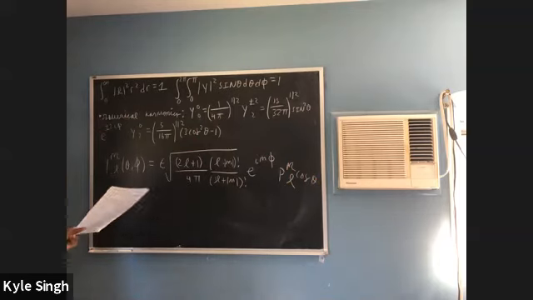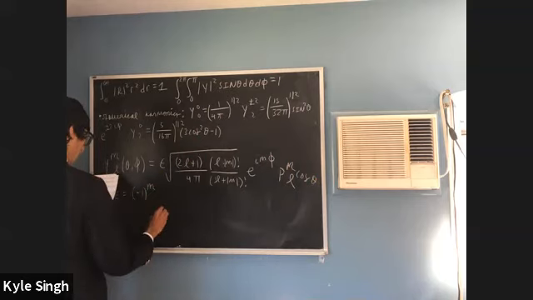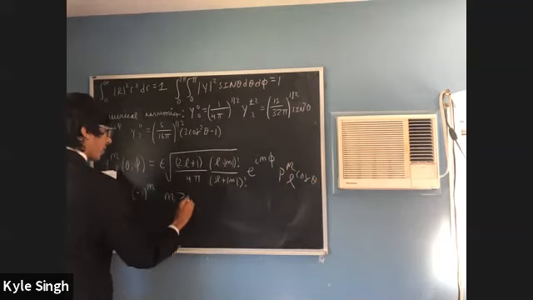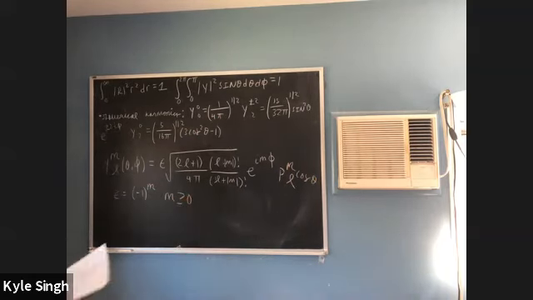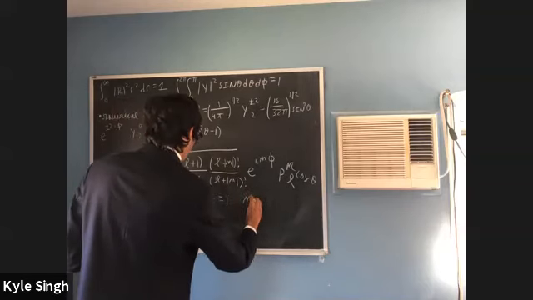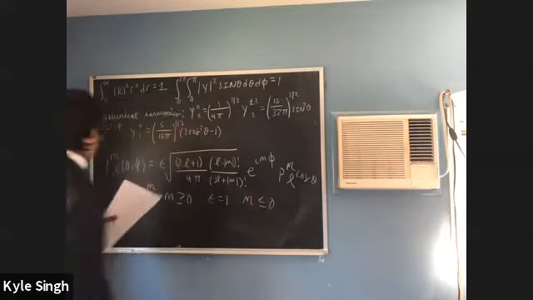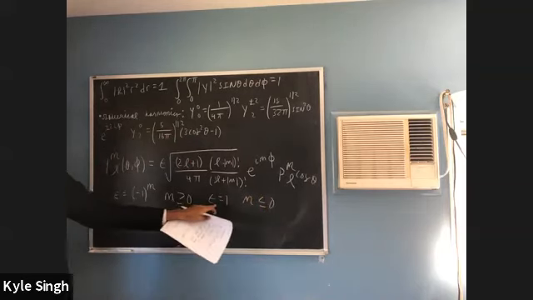Oh, and I'll define epsilon for you. So epsilon equals (-1) to the m when m is greater than or equal to 0. So I've defined this sort of normalization constant. And epsilon equals 1 when m is less than or equal to 0. So depending on what integer you choose, that will tell you what value epsilon takes on.